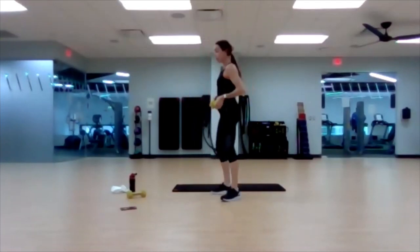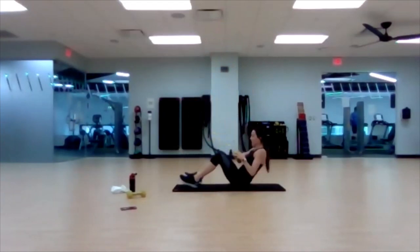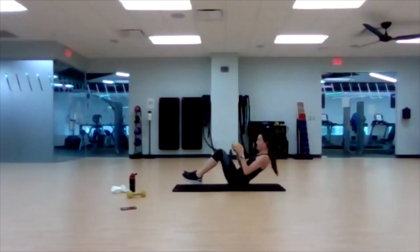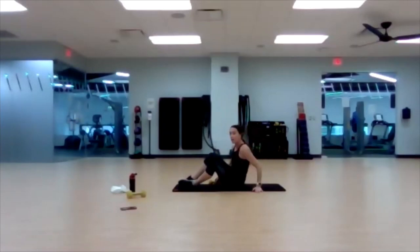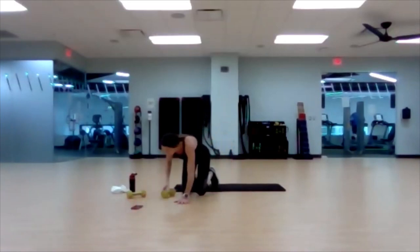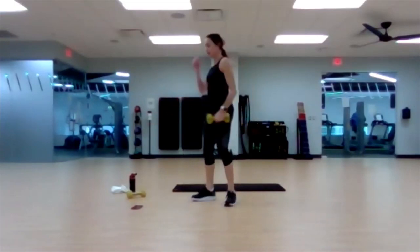Then we have seated oblique twist. Again, you can hang on to your weight if you want. Scoop back onto your triangle, kind of on your tailbone. Nice little base there. Lift those feet, and we're going to twist and rotate, almost like we're trying to put the dumbbell behind us. Put it behind you, and back to the top. 60 seconds each, then a 10 second break. We're cutting down the time from 60 seconds, to 45, to 30.